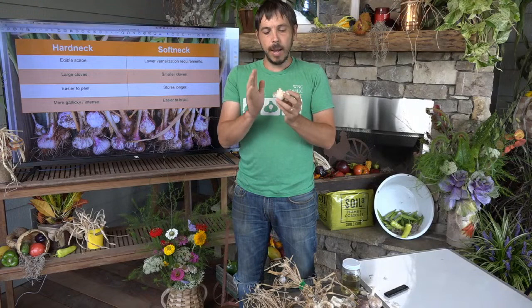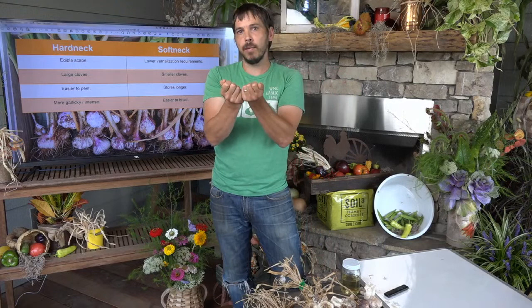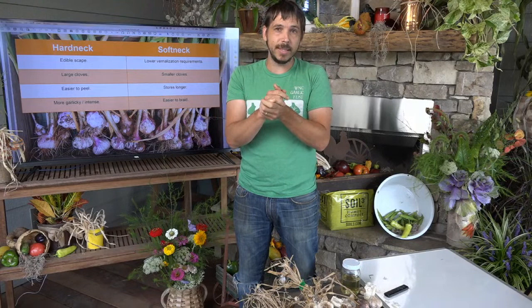You can get storage of up to a year if stored really well with certain varieties. Whereas the hardnecks, with that crispy, easy to peel off skin, they just don't trap the moisture as well. And so we end up in a position where we're maybe looking at 3 to 6 months if you're lucky with hardneck storage.